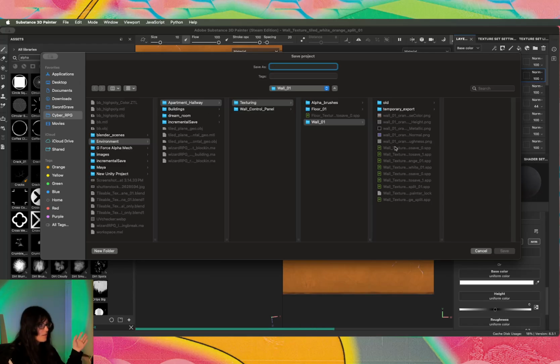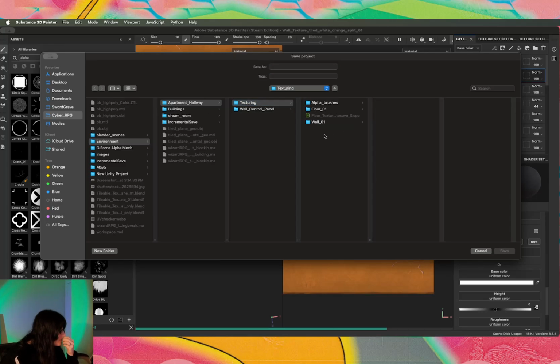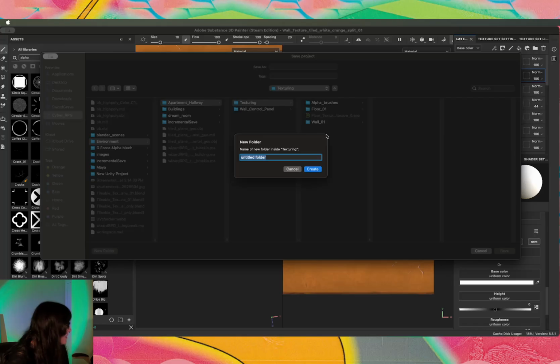I'm just gonna save this and then delete all the layers and start new. Okay, I'm gonna make a new folder for this door. You can't see what I'm doing, but I'm making a new folder. Door. Cool.